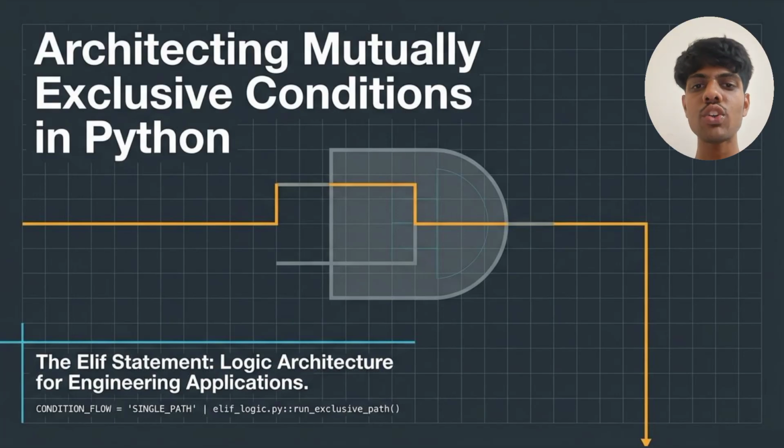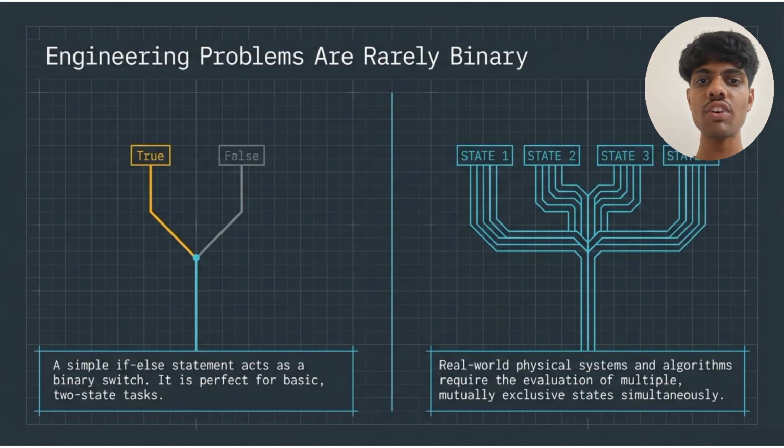Hello everyone. Today we are going to dive into elif statements in Python. Now the default else if code in Python just helps us to execute binary conditions. However, in real life examples and in real life engineering applications, as we will see, we need more than just pure binary because many events are mutually exclusive.